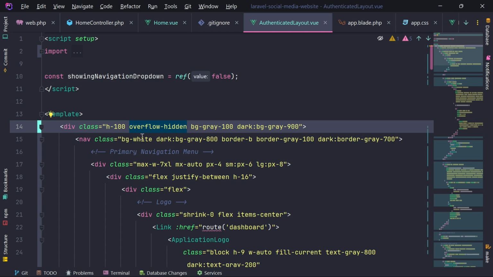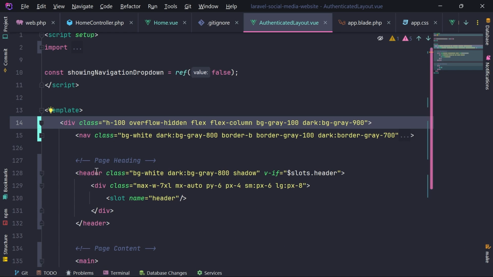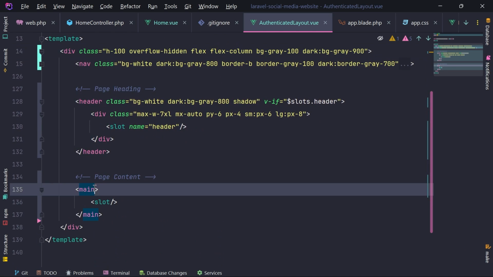Then inside there, it should also have flex and flex column. There we have this nav and we have this main, which should have flex 1 and overflow hidden.